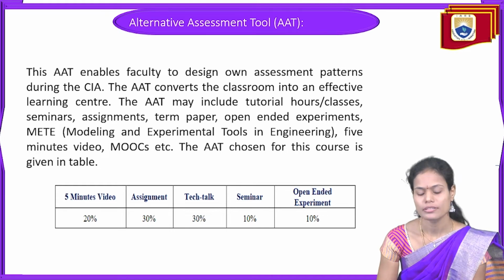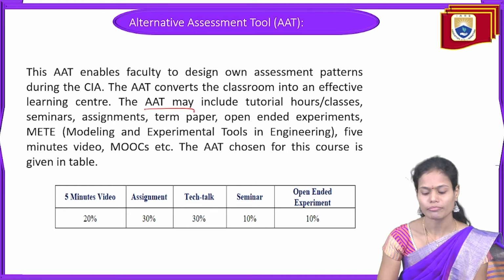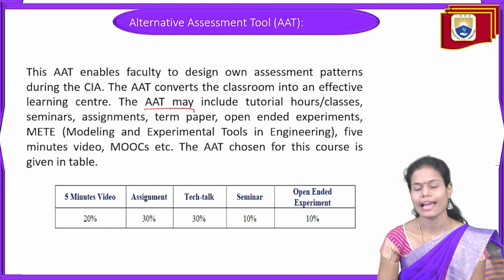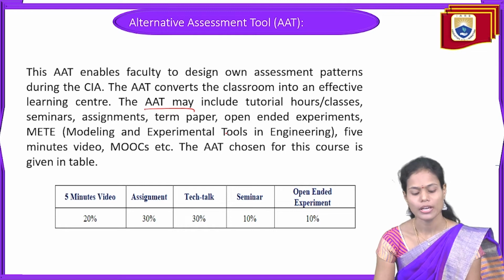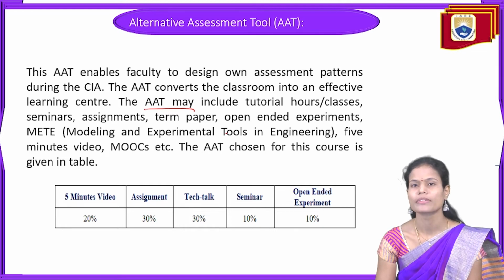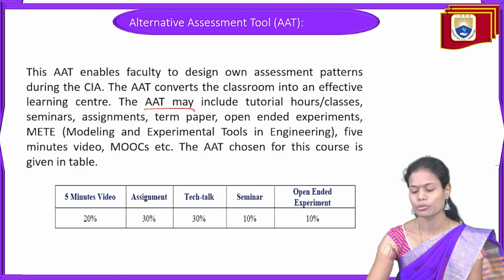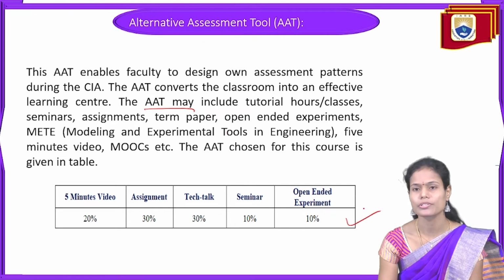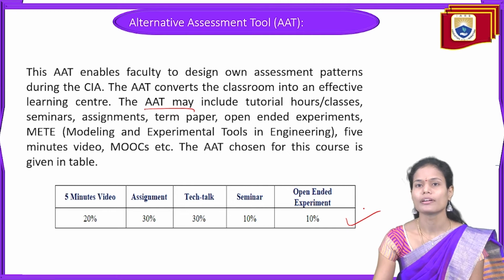In this AAT, we are including tutorial hours or classes, seminars for the students, assignments for the students, the term paper, open-ended experiments, and modeling and experimental tools in engineering, 5-minute videos or MOOCs. These all come under the alternative assessment tool. So we are providing some percentage to each and every alternative assessment tool here.